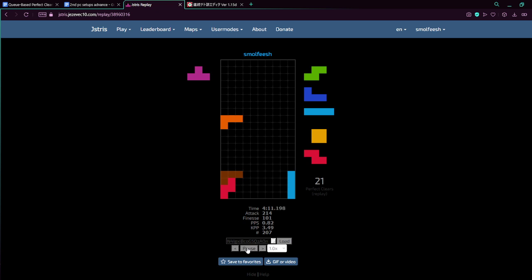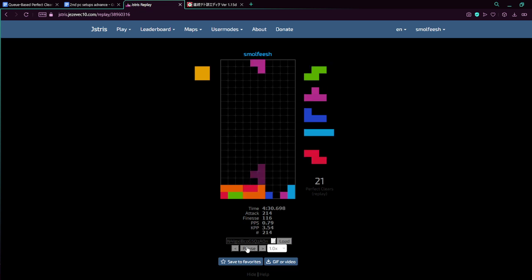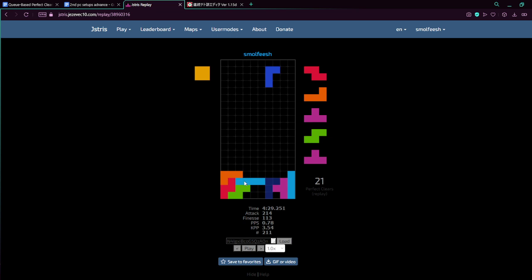With a missing O and a missing J. I just go for jaws here. What do I do here? I hold. I'm not sure what I'm going for here. Oh, okay, yeah. So I saw the other T in the queue, I guess. And then notice that this sort of thing results in a similar PCO thing.